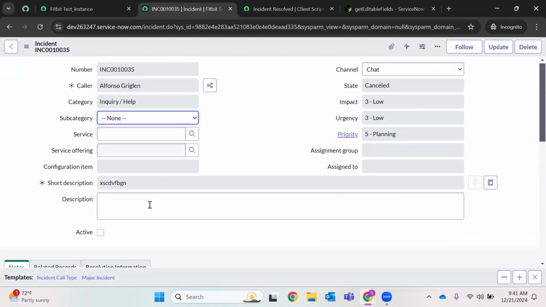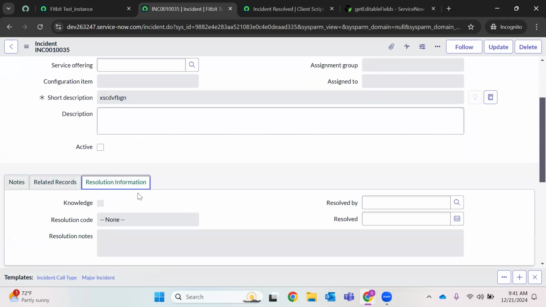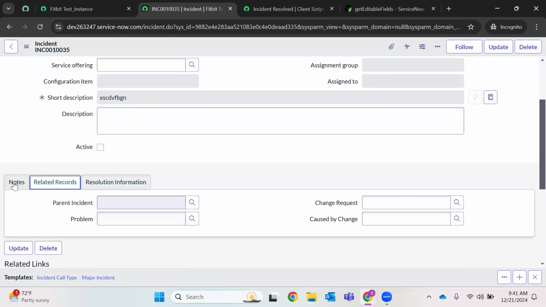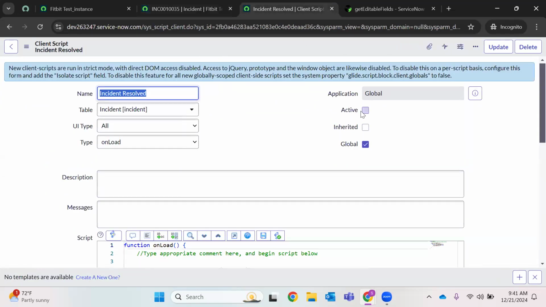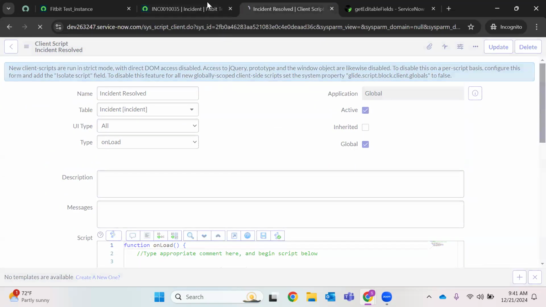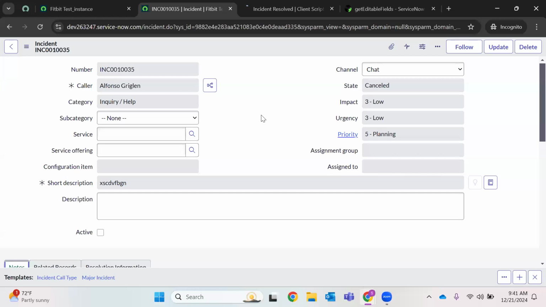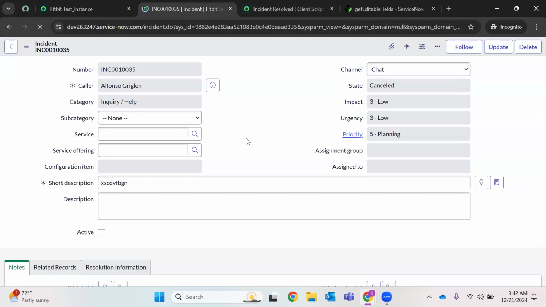See, these fields are editable. Guys, you're getting it. I'm able to edit resolve by, change request, parent instance and all. But when I activate my script and run it, all of them are grayed out. There is no field that is actually editable. Okay, now refresh it. We need not do anything.